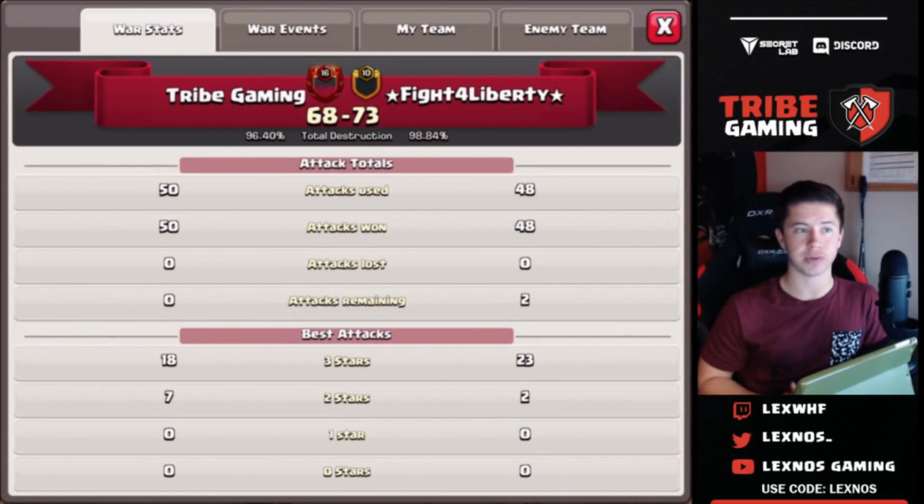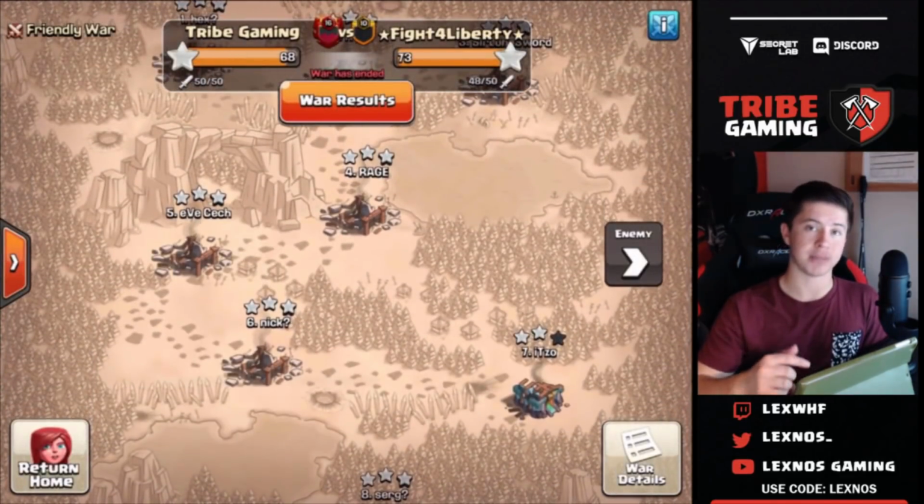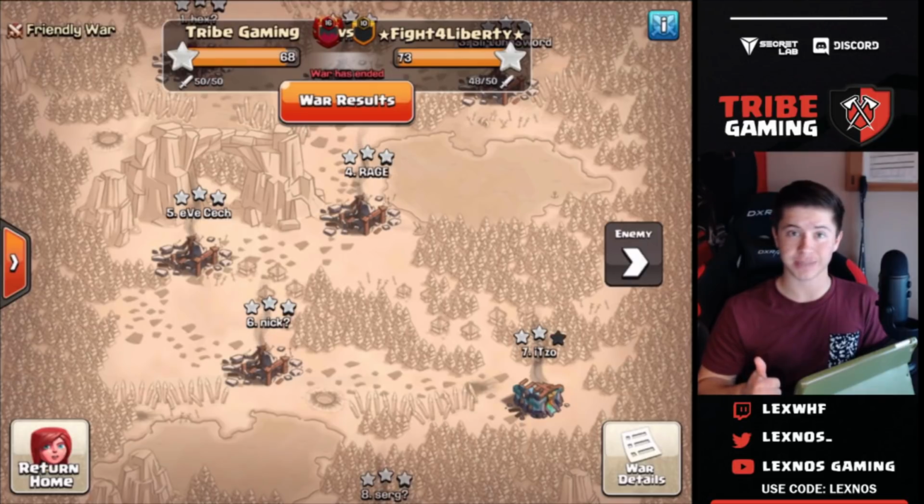18 triples to 23. We fought till the very end, had a nice comeback there at the end, got a bunch of triples. We ended up tying up the war at one point, 18 triples to 18 triples, but they still had 5 attacks left and they ended up doing really well at the end, tripling a bunch of bases right at the last minute. So GGs to BlazeJP, nice job by them. You guys got to see a bunch of live attacks. You guys got to see both of my attacks where I was able to get the six pack again.